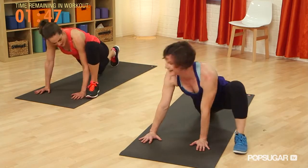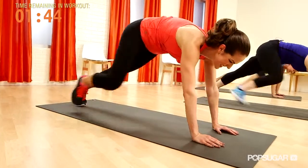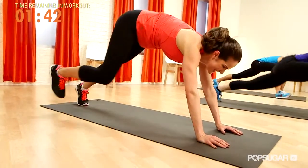We're so flexible, Susie. Feels good. Let's do one more on each side, okay? Coming down and switch.